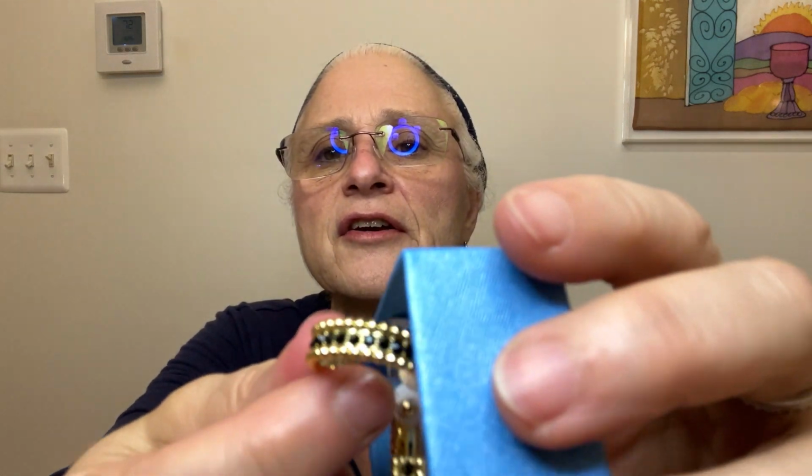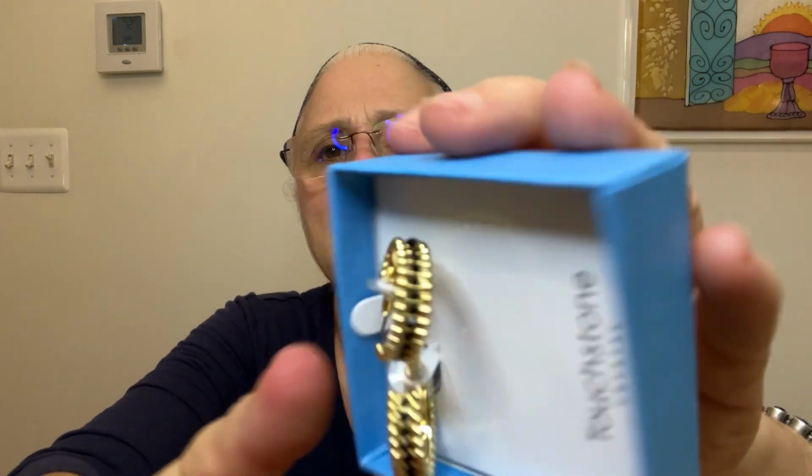But these are the sassy earrings, and they've got the jet black crystals in the center. They're like an open hoop. So it looks like this. It's got a post on it. And there's a really cute ring that goes with this. I don't remember if I bought it yet. I don't think I did, but I will. And then there's a necklace. The necklace is just like a bar. I don't know if you can see that very well, but super cute. Sassy is the name of these.